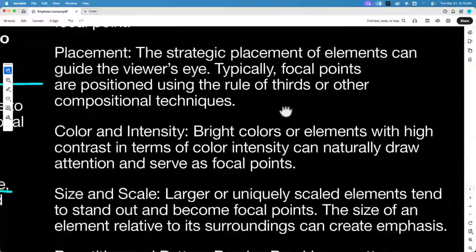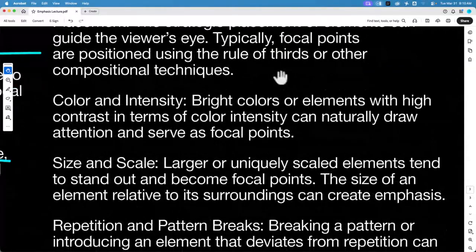So that's about placement. Color intensity, of course: bright colors, high contrast. That's why we do that. Think about the police barriers, police crime tape, yellow and black crime tape. We see it, or red and black tape. It's something like, oh no, don't go there. We know it. It's color intensity. We're shocked when we see it. It means don't do that.